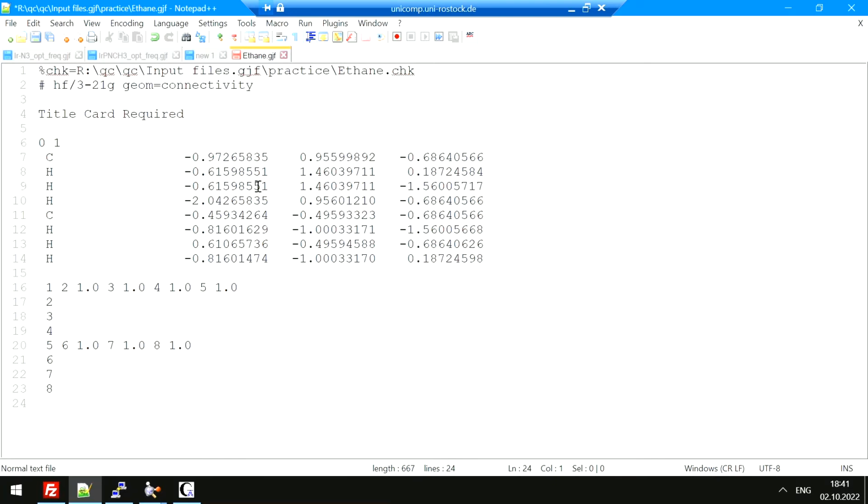Our next step is to put the commands over here. The commands specify at which level of theory you want to run this calculation, what basis set you want to use, and whether you want to do just the frequency analysis or the geometry optimization. You have to put all these commands, specifying what information you want from the DFT calculation.